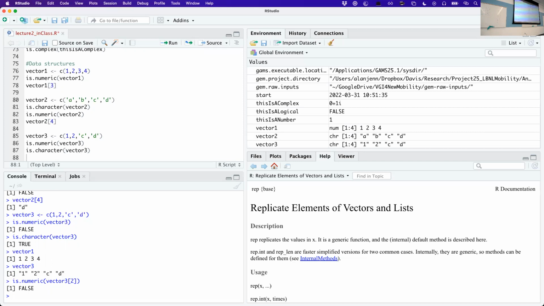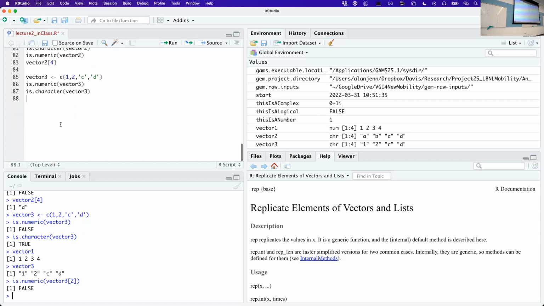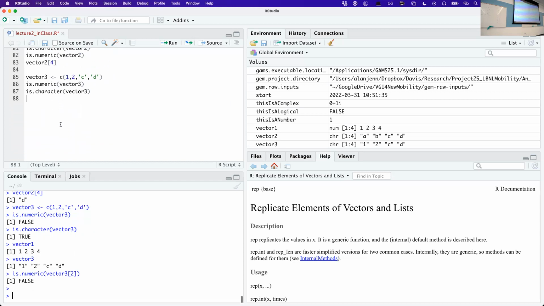Okay, so we've mainly been dealing with one-dimensional vectors, but you can do two-dimensional vectors, which are called matrices. So matrix 1 is going to be the matrix 1, 2, 3, 4.